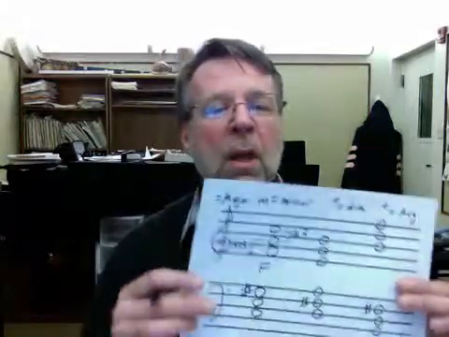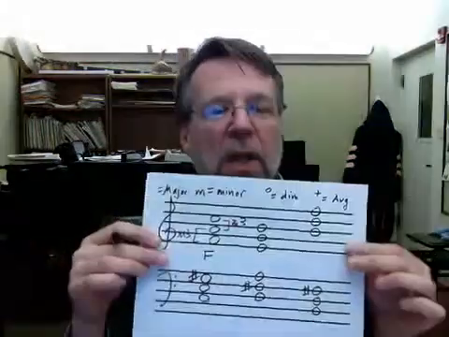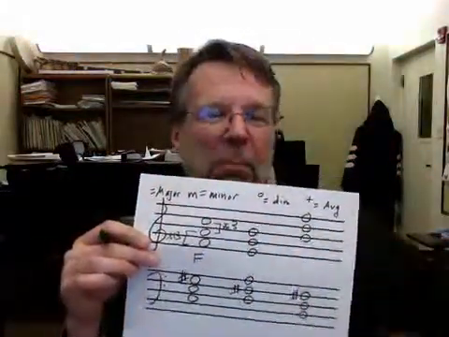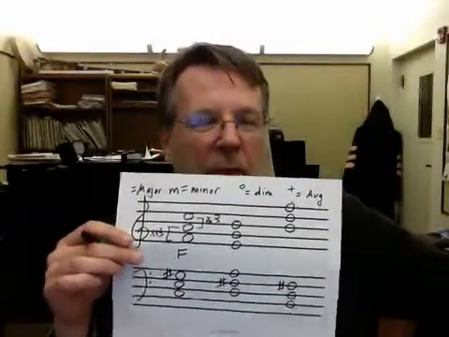So we're going to work on identifying triads now, and we're going to use the kind of symbols that are used in pop music and in jazz, the kind of things that you encounter if you look at a chord chart that has a melody, or sometimes just the words to a melody, and then some symbols for what chords to play. So we've got 6 chords here, and I'm going to explain how these symbols work as we go. Look at the first chord.